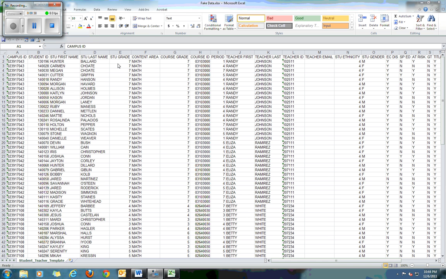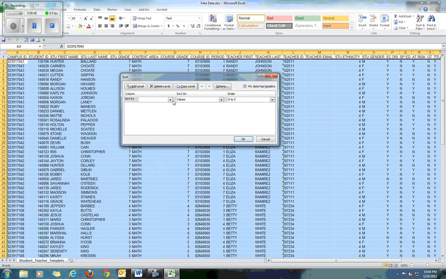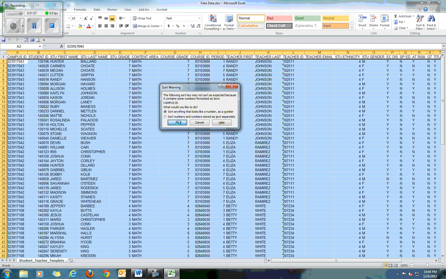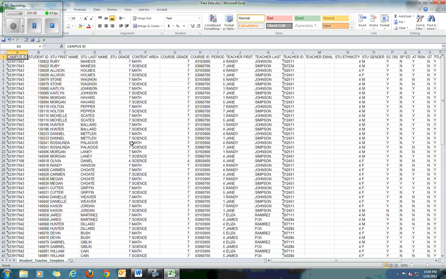First thing you want to do to check for student ID number duplicates is to perform a sort. We're going to do a custom sort at 4 levels. So we need to add 4 levels. The first sort is by the student ID, the second by the student last name, the third by the student first name, and the last by the campus ID. We sort our data. Now we have it in an order where we're able to check for duplicates.